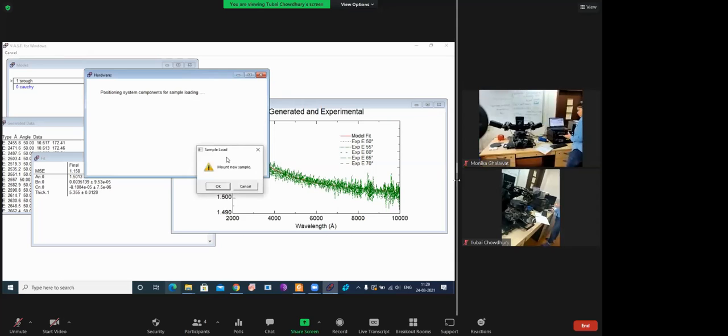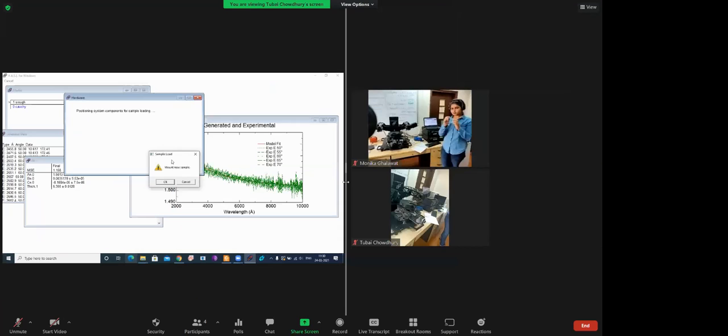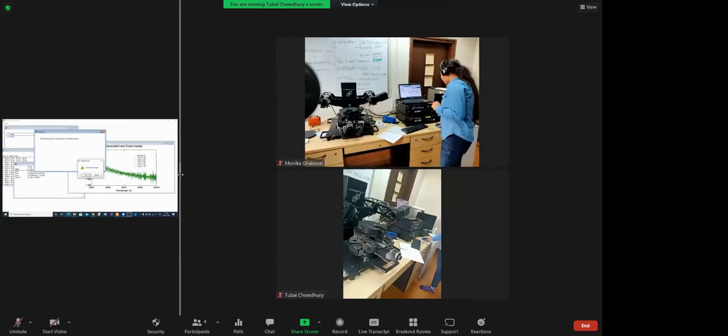Okay, mount new sample. So here I am mounting the new sample. This time, instead of the full slide, I have taken only a small size of that slide, not very small but small, you can say 1.5 by 2 centimeters. I'm making sure that it is in the center, wherever my light is coming. It should be in that area only. So I have mounted my new sample.